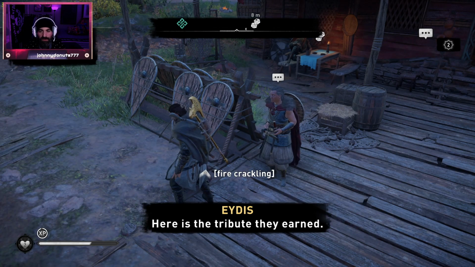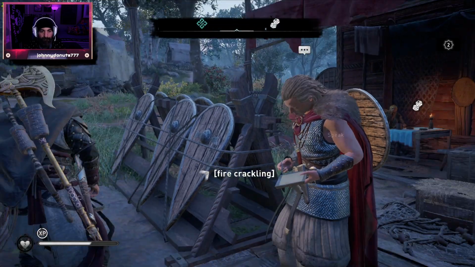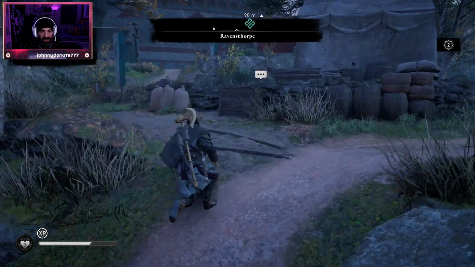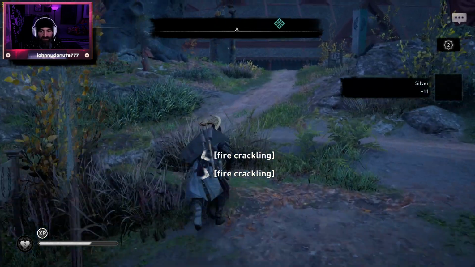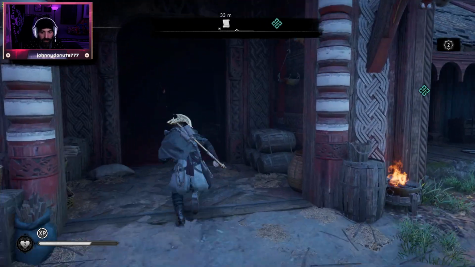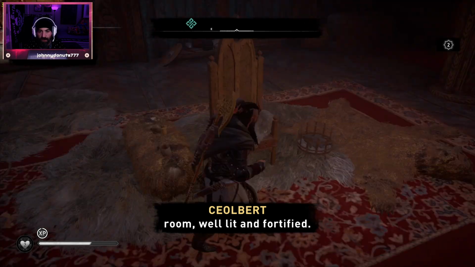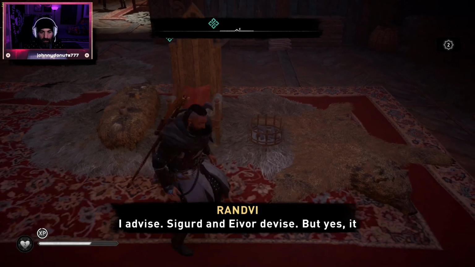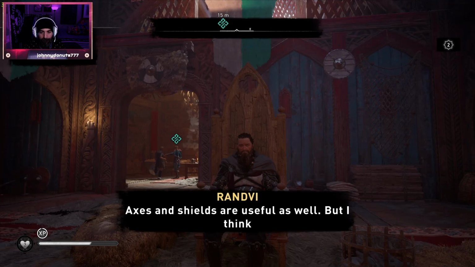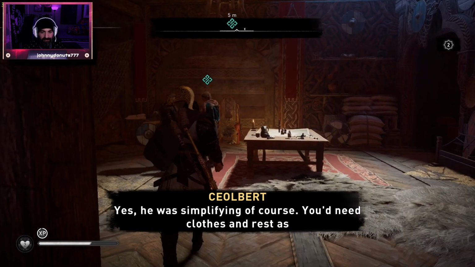Vikingar helped to serve other jarls. Nice. Here is the tribute they earned. Nice. I will see you later, friend. Make my way to the longhouse. Nice, some food. What's that on the chair? Nice. I like that chair. You'd need clothes and here we go.